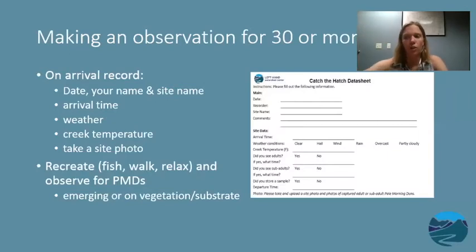Maybe you just carry your net along with you, tuck it into your waders while you're fishing, whatever. And just observe. So basically you're looking at the water surface, and you're looking for a small insect, hopefully caught by some light where you can see it reflect a little bit, rising up from the surface in a straight line. When mayflies emerge, they're just trying to get up. They're not buzzing around like a bee or some other kind of aphid along the surface. They're just going up, trying to find that substrate or vegetation. So look on the water surface, and maybe check some vegetation and substrate.